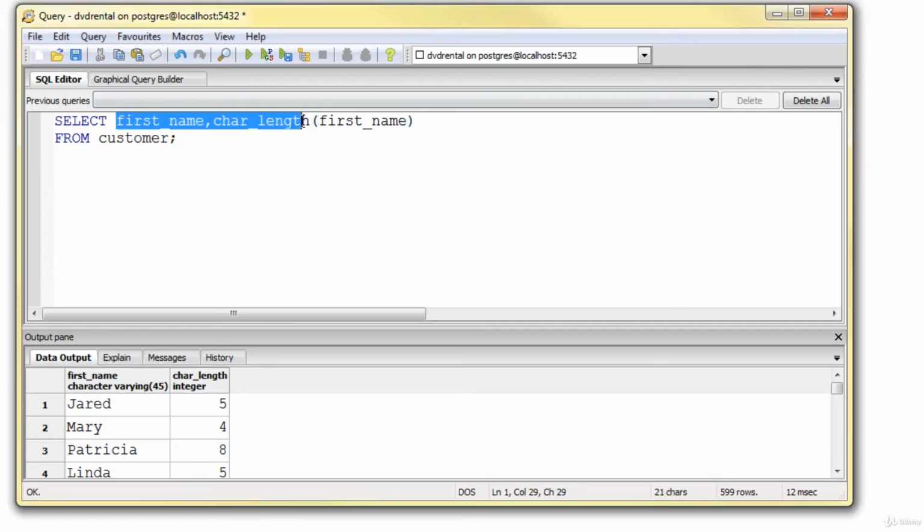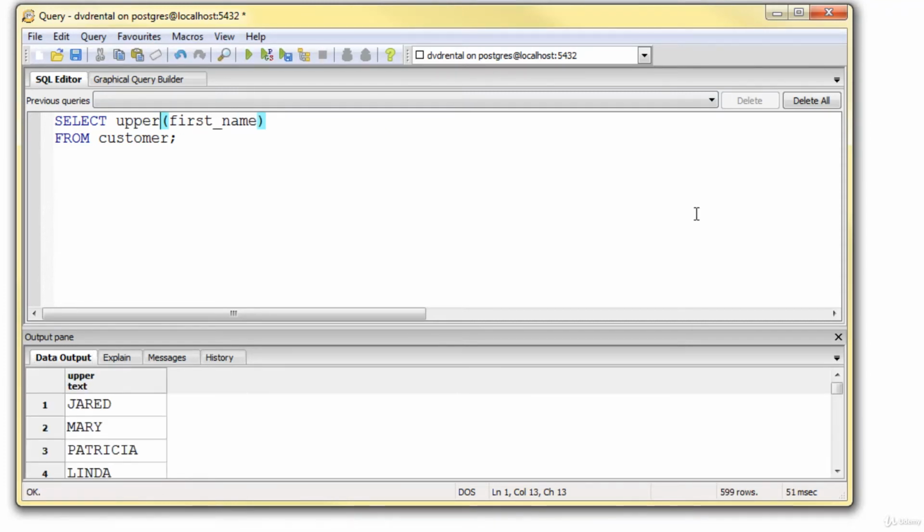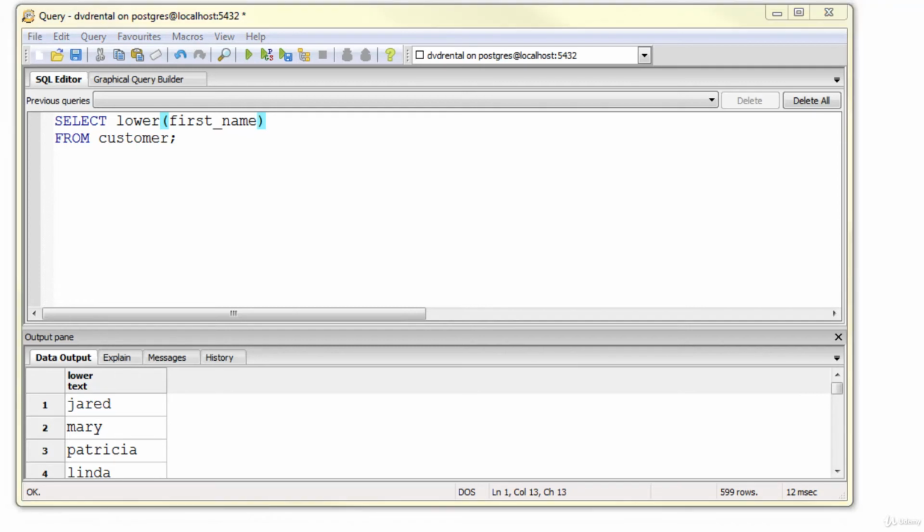So another just basic string function we can do is like upper and lower. So I can say like upper first name, and what that will do is return everything uppercase. And you can do the same thing with lower, that'll return everything lowercase. Again, as I showed in the documentation, there's a ton of string operators and functions for you to explore. So if you ever find yourself needing to work with string functions and operators, let's say like a regular expression, if that's something you're familiar with, basically trying to find patterns where just a simple like statement isn't enough for you, you can go ahead and check out the documentation.